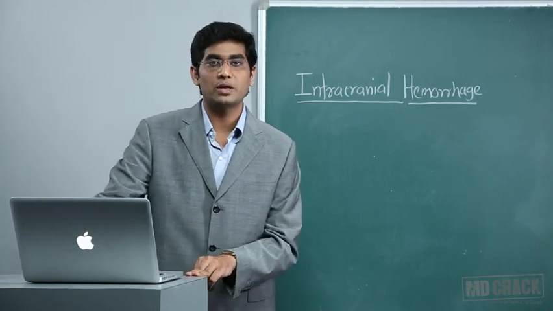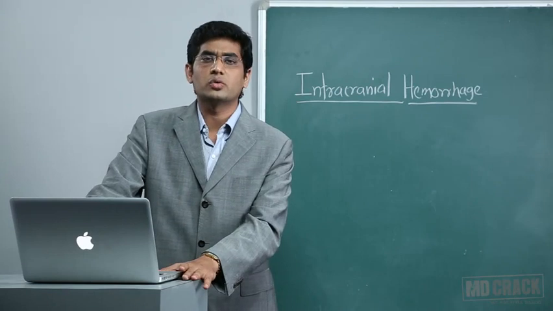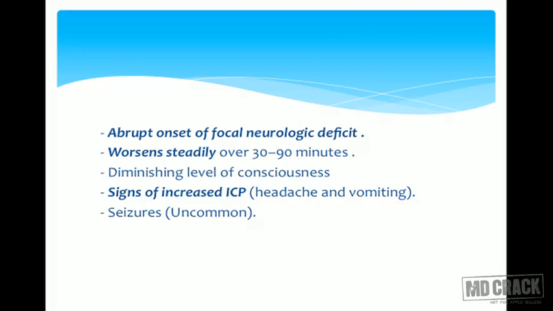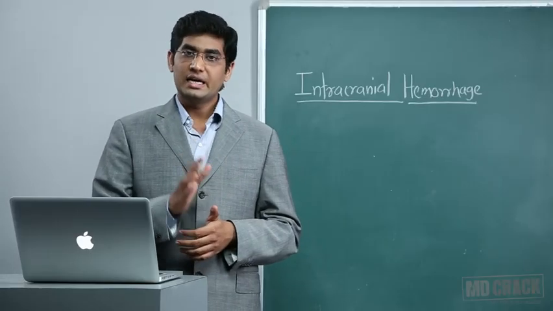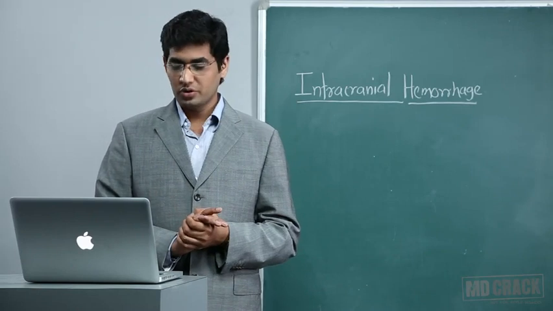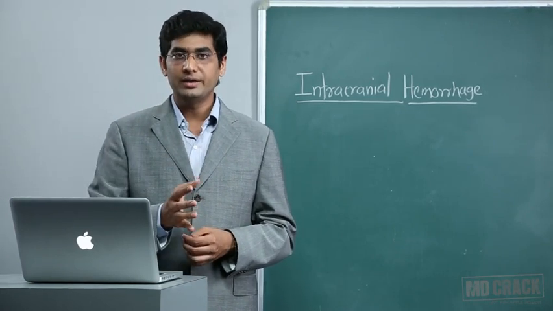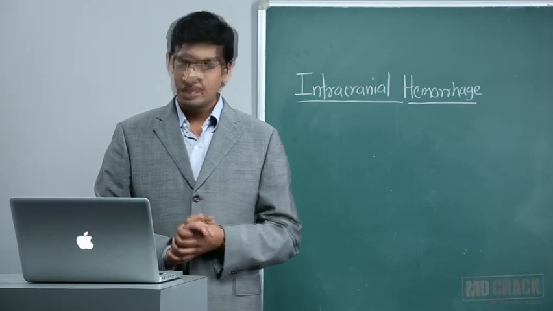By taking a proper history, you can fairly identify a case of hemorrhagic stroke. The next clinical symptom is diminished level of consciousness, seen in both ischemic and hemorrhagic stroke. There are also signs of increased intracranial pressure — since the cranium is a closed compartment, excess bleed presents with headache, vomiting, or sometimes seizures. Classically, seizures are not so common in intracranial hemorrhage but are more commonly seen in venous sinus thrombosis or venous hemorrhage.